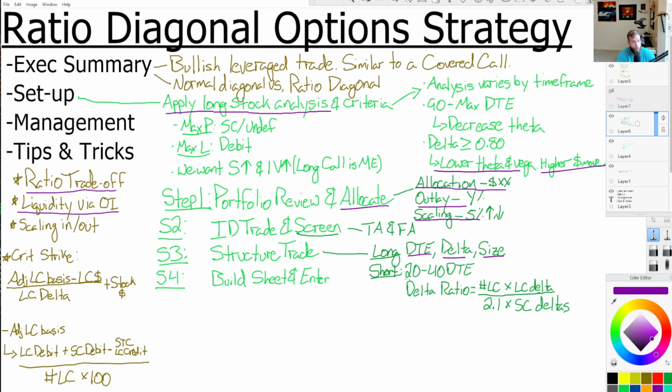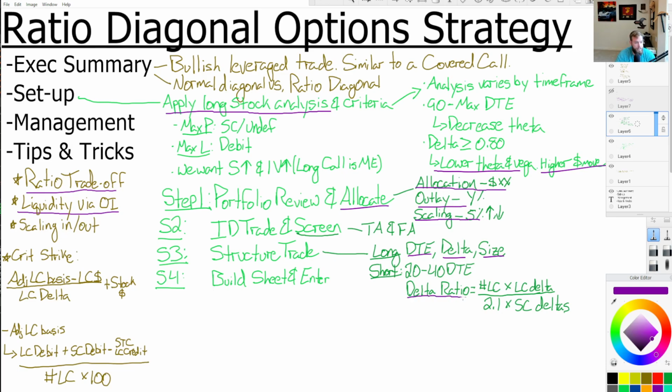And another important note is that on the first entry sale of those short calls, when you first get into the trade, that's when you're going to make your most money on the short calls, because typically the market's going to start moving and then you don't have as much fidelity. So I typically like that 20 to 40 days. It's a sweet spot.